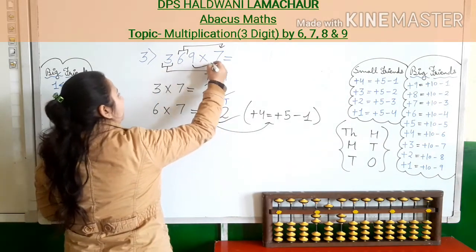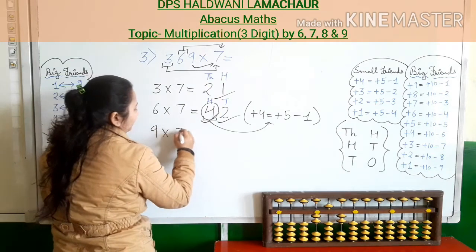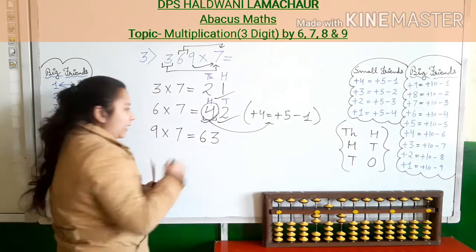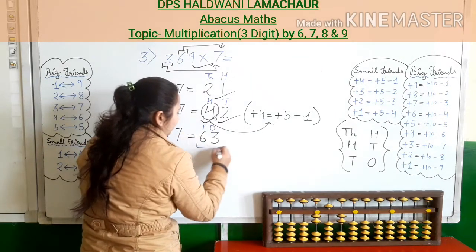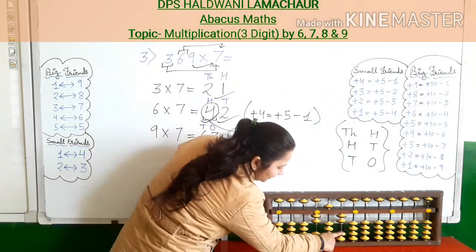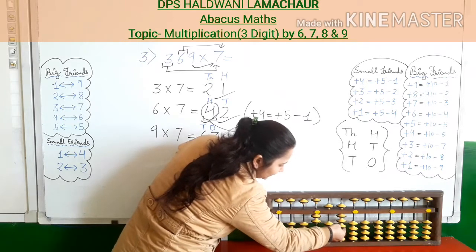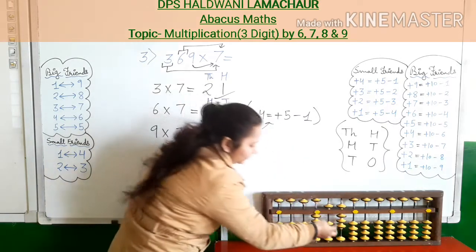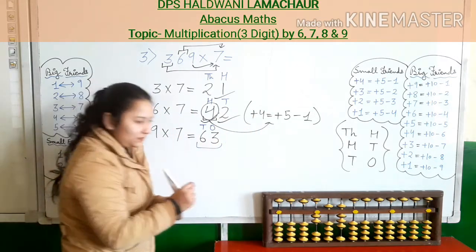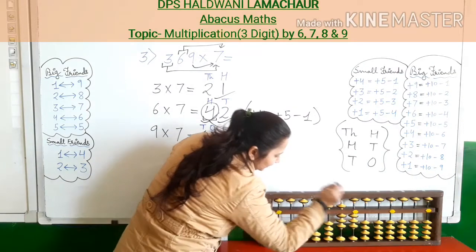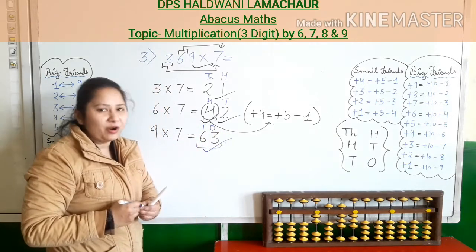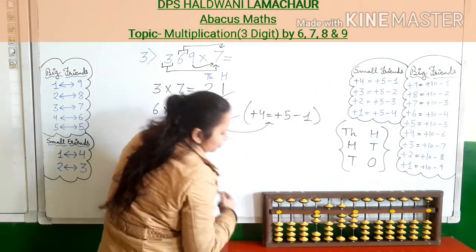Now the last, multiply this 9 with 7. Now 7 9s are 63. Now according to pattern, this will go in 10, this will go in 1s. Now first of all add 6 in 10 slot. Now 6, see here in 10 slot, 5, 6. 5 from up and 1 from down. 5, 6. And then add 3 in 1 slot. See 1, 2, 3 in 1 slot. And your sum is completed. Yes. Now count the beads. Now in 1000 slot you can see 2 beads are there.